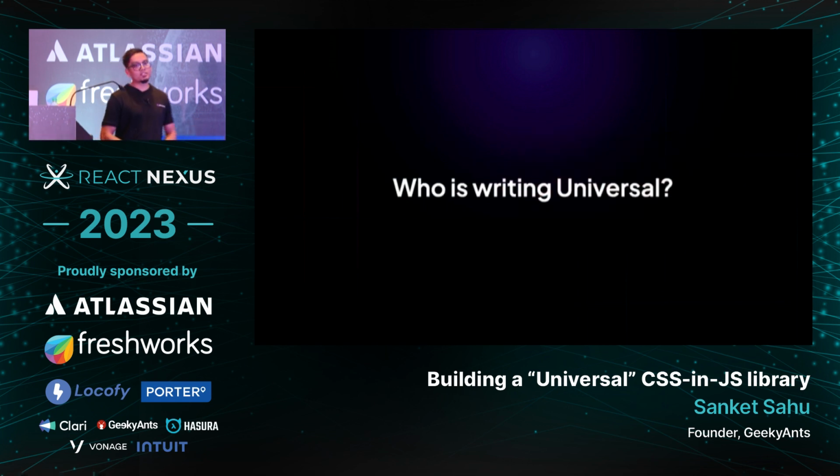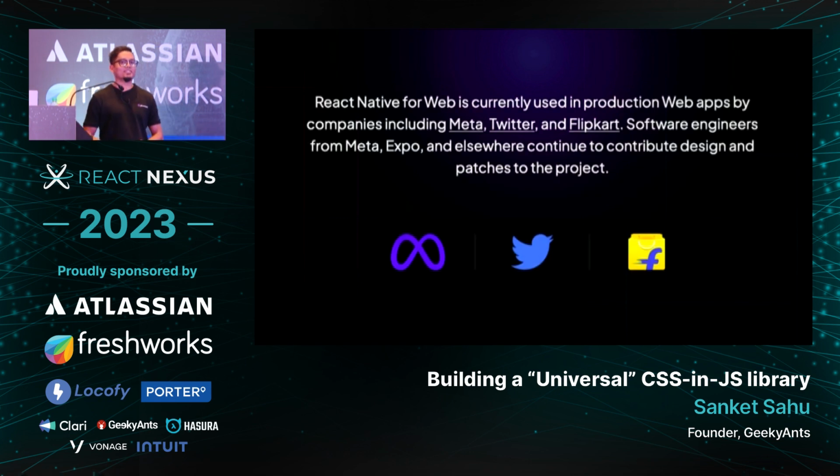So who is writing universal apps? Yeah, Nitin, I can see your hand. So Razorpay is writing. I missed the logo. But there are a bunch of other companies too, other than Razorpay, who are doing universal. Obviously, React Native comes from Meta, and many projects at Meta use React Native and React Native Web to share code between web and mobile. Twitter mobile web app is built using React Native Web, so they do share some bits here and there.